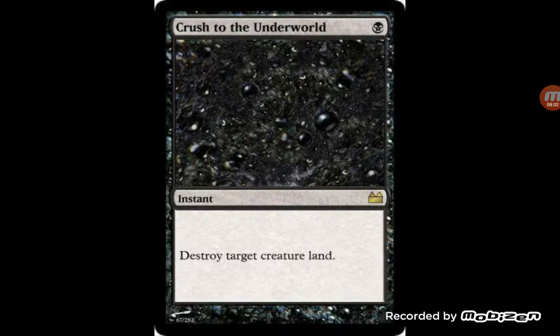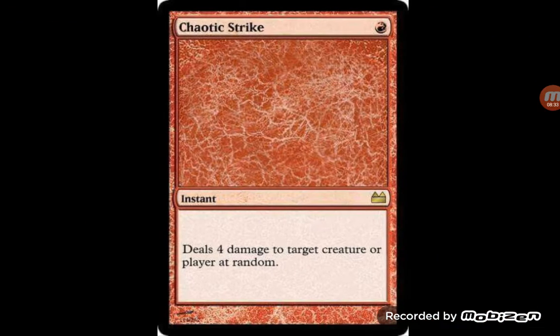Crush the Underworld. Destroy target creature land. It's not target land, it's target creature land. So if they ever add more creature lands in the future, like Mutavault, etc., and you really need a good answer to some deck that actually runs a ton of creature lands, Crush the Underworld. Boom. Destroy target creature land. It could be called Crush of the Underworld. That might make more sense, but yeah, that's the name I got for it.